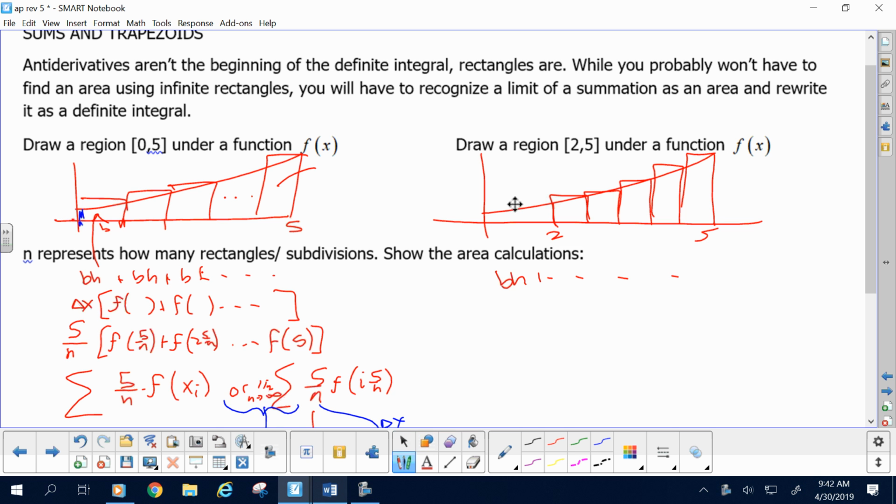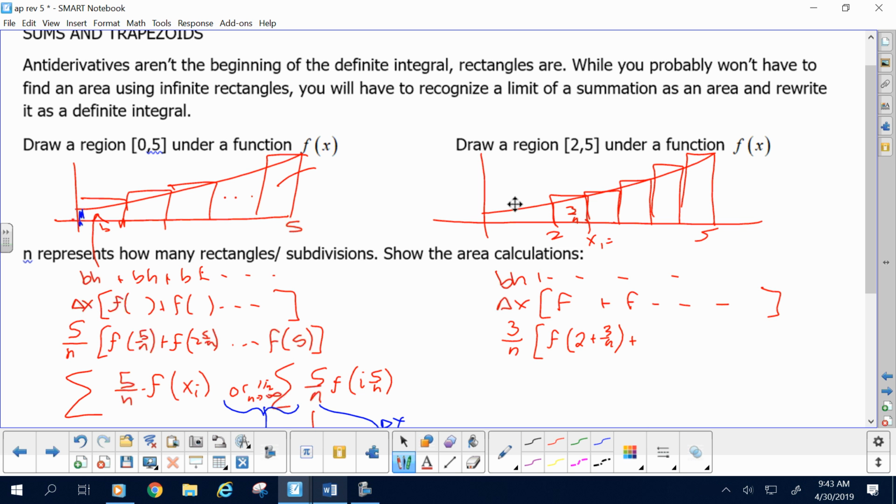If you say base height and so on, it's still delta x and a bunch of heights. This time, however, delta x changes to from 2 to 5, so a total region of 3 divided into n chunks. Here's where things start to get kooky. Is this first x just a single 3 over n, or is there more to it than that? Yeah, you didn't start at 0, so that x is starting at 2, going over a 3 over n. It's f at 2 plus 3 over n.